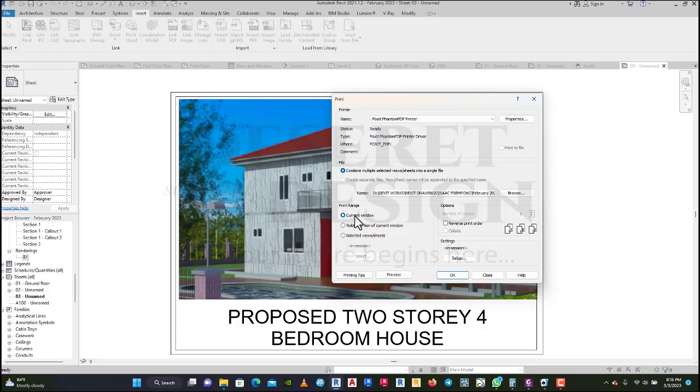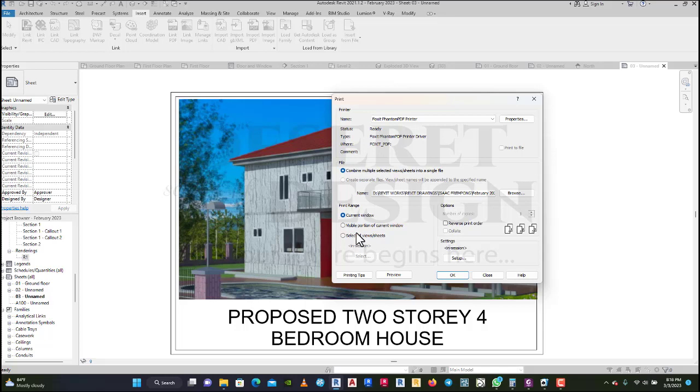If you don't want the current view, now look at it. We have what we call visible portion of the current view. Which is the visible portion of the current view? The building. Which building? You are printing your sheet too. Now the visible portion of the current view is this. It will print here. This thing will blur out that view, because we say visible portion of the current view. So the portion of the current view that you can see, print it.